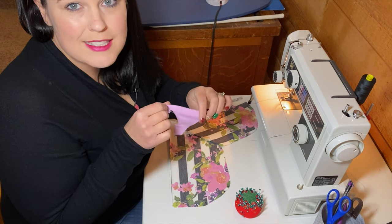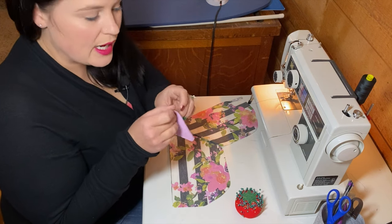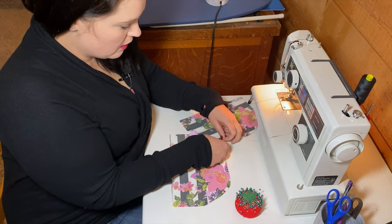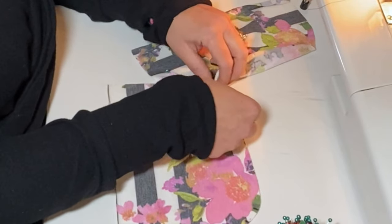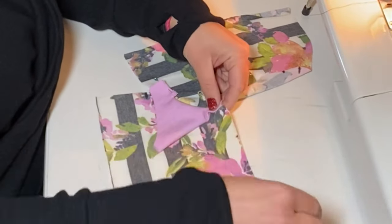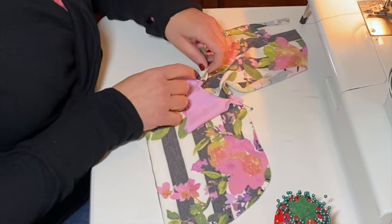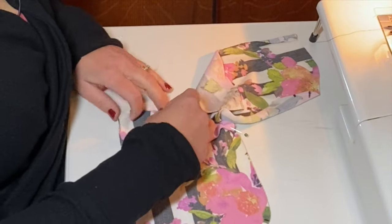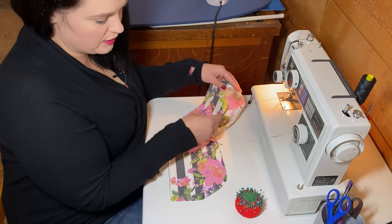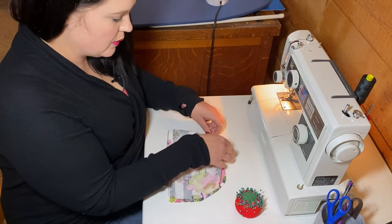It'll look like this. We're going to take our thumbhole panel piece with the fold on the top, and we're going to put this right up against where we stitched. This is going to form our thumbhole. So with the top, you're going to butt it right up against where you started stitching and pin it into place. And then you're going to take this bottom part and butt it right up against where you stopped stitching. And take your thumbhole cuff, and we're going to fold it back right sides together so that your thumbhole panel is sandwiched in between.